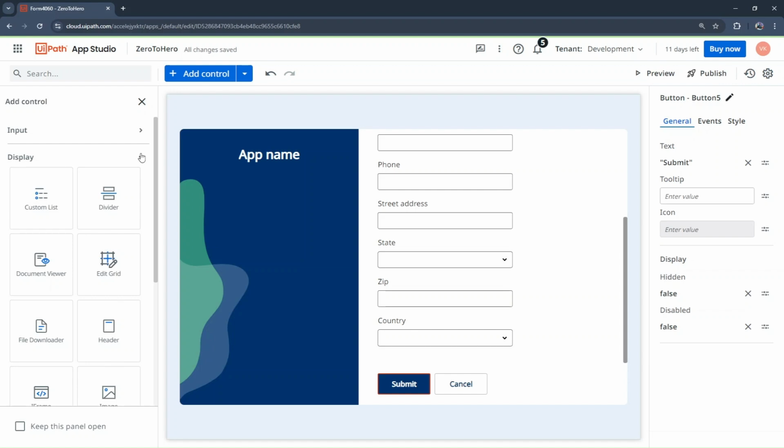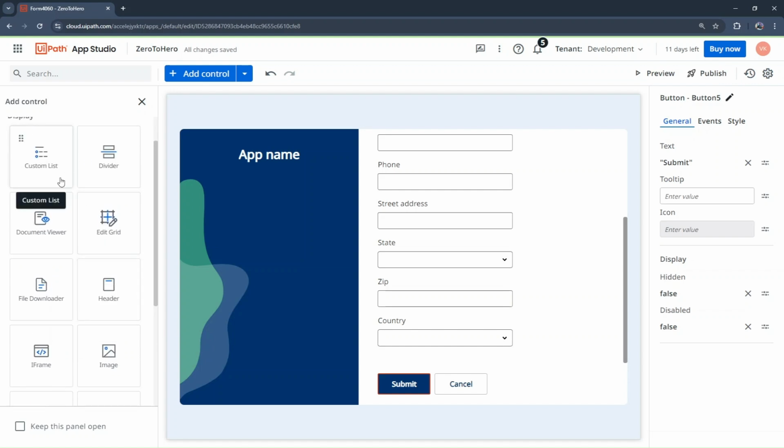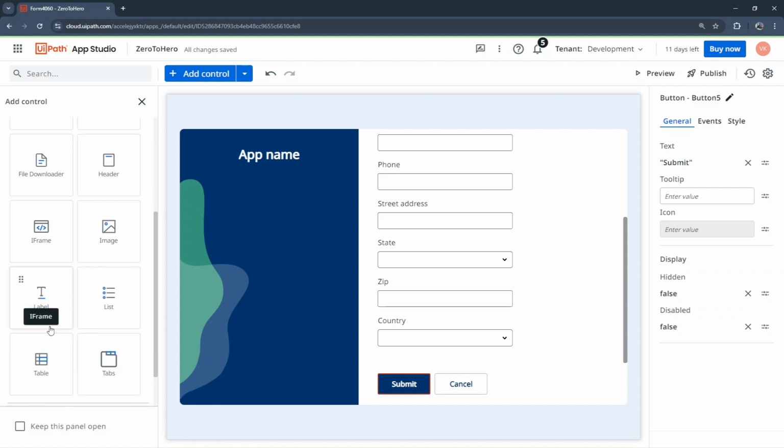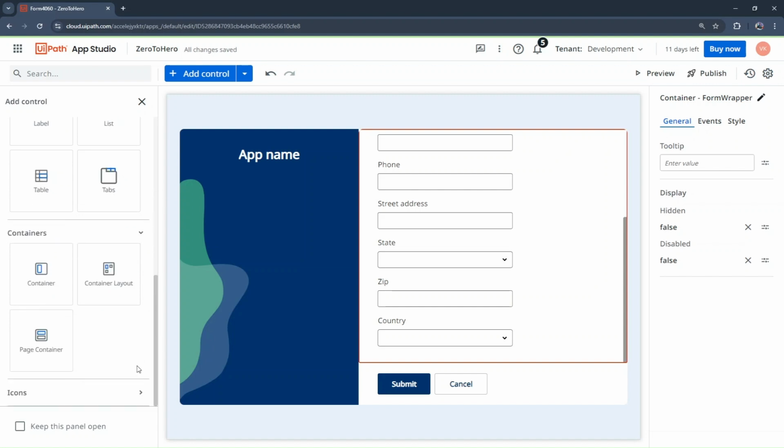If I expand the display controls, you can see different display controls already listed: custom list, divider, document viewer, file downloader, iframe, label. So these are the different display controls available in UiPath App Studio that you can leverage to design your app.